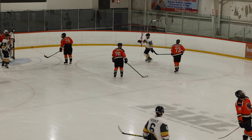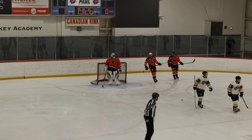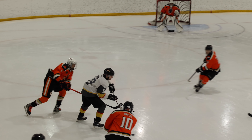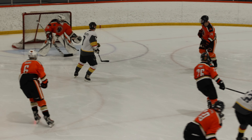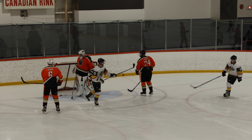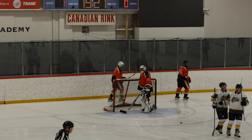And it dips in. How did that go in? I think it got tipped off of number 9's stick indirectly. Let's have a look at this. Number 12 has the puck. And there's number 9. He shoots it and it just... number 9 goes to get out of the way and it hits his stick and it ricochets right in the net. Jordy thought it was going wide but it did not go wide. So that was a bad start for the Terminators.